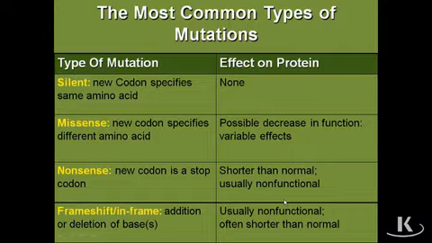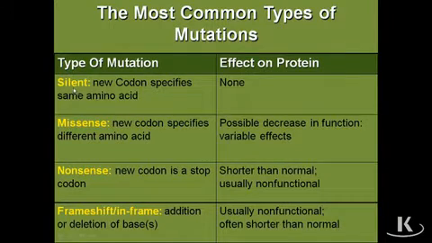Let's review once again, because this is so important, the different types of mutations and what you'd be expected to know would happen as a result of these mutations. A classic question is to give you sort of a 2-step question on the board exam, and show you a change that's occurred. The first thing you have to do is figure out what type of mutation it is. The second thing you have to do is predict what would happen as a result of that mutation. What's the ultimate effect on the protein? Because that's the bottom line.